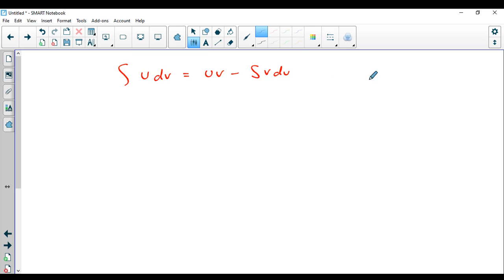All right. Now, last time we looked at integrands of the form polynomial times exponential function. And when we had that, we saw that we wanted to let u be the polynomial piece, right? It seemed to work out for us. So you might be thinking, do I always let u equal the polynomial piece? Well, let's find that out. So let's look at something different today. Let's look at a polynomial times a logarithmic function to decide what we should let u equal.